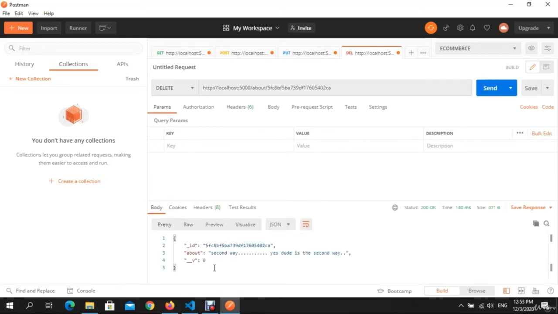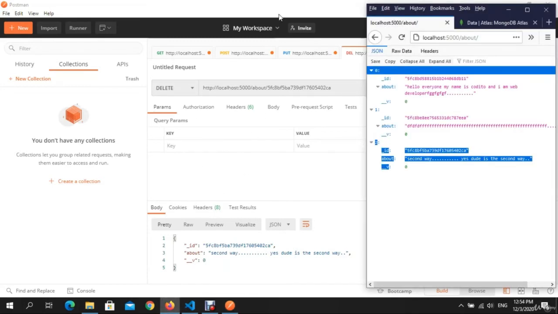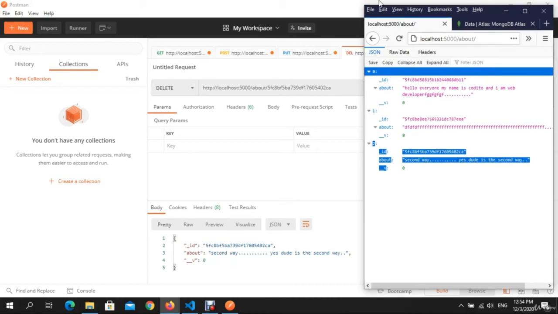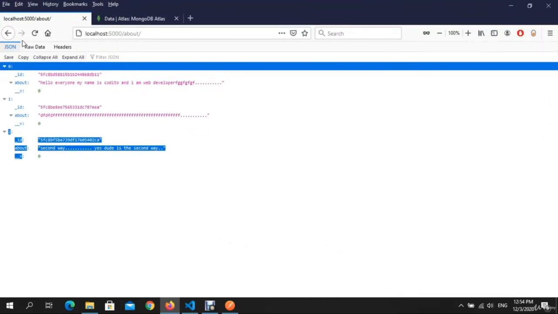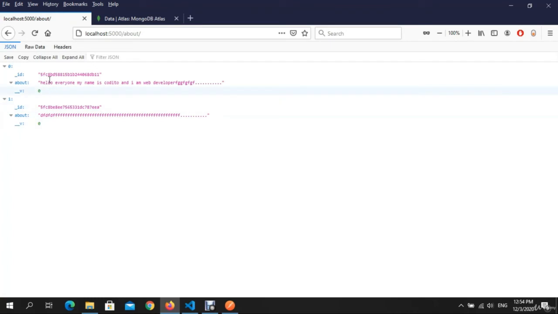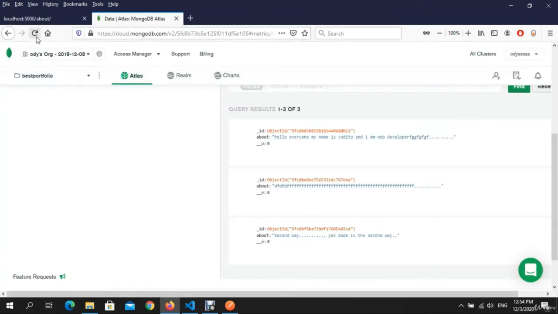Okay, we can see what we deleted right now. Let's see. I can see only 2 items here. The third was deleted. It was deleted also from MongoDB.